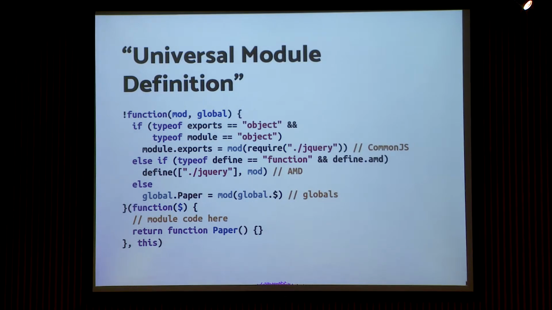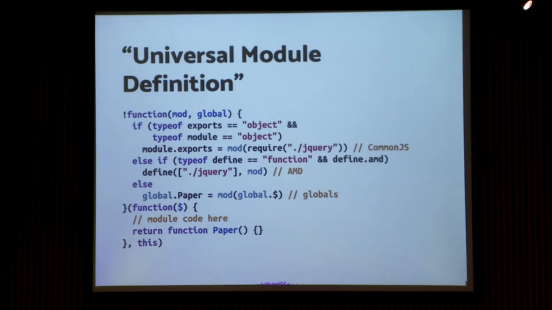But this is a really ugly blob of code which feature detects module systems and then tries to use the right one, which is doable because these are kind of similar in their general structure. They define some dependencies and export a value as an interface. So in this case, the stuff at the bottom is the actual module, which is only one line here, again returning its interface. And the first if detects CommonJS style.